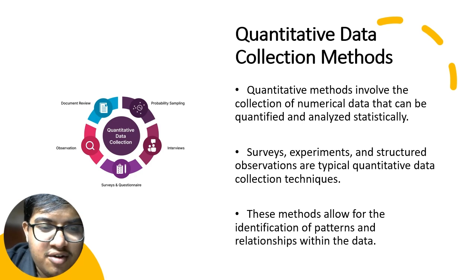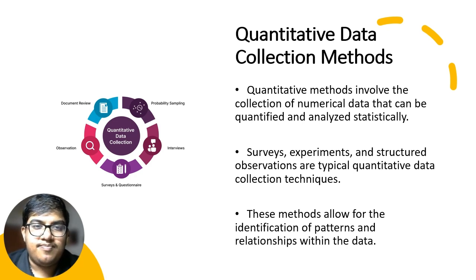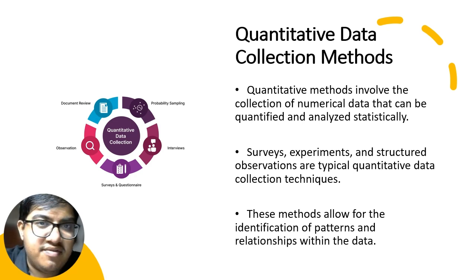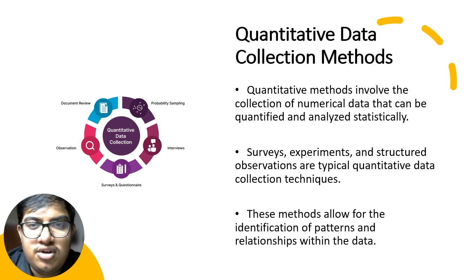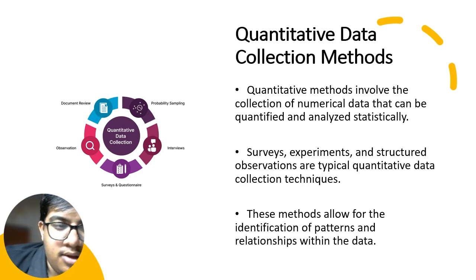These methods allow you to find out a basic pattern. For example, you can find out how many people are visiting a mart. With this you can chart out what most people buy. So you used quantitative data and found a pattern of which products are most sold to the customers and which are not, and based on that you can change your sales methods.